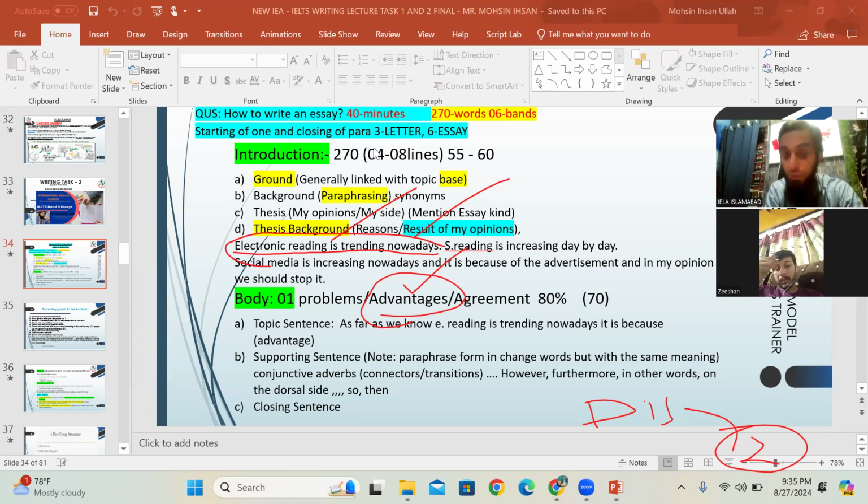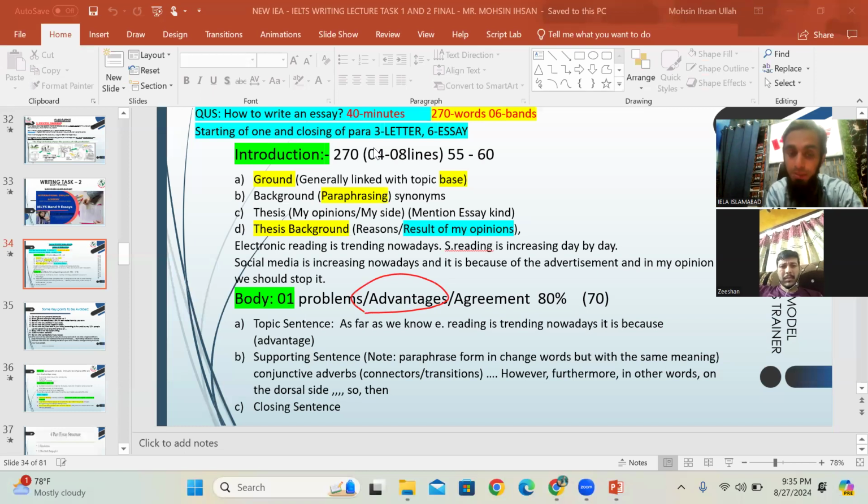Now, for advantages to write over here in body number one, this will be your topic. How will you implement it? You will convey it in this way. On the brighter side, there are a lot of advantages. On the right side, on the positive side, on the one side, there are a lot of advantages of what you will write as the topic, but again in your own words, the title. But once we started to write advantages, we need to not discuss stories here and there. We are supposed to discuss only advantages. This is called coherence and cohesion. The essay is 100% same, or you can say equivalent and relevant to the topic, right? The topic that will begin.